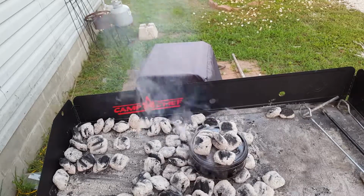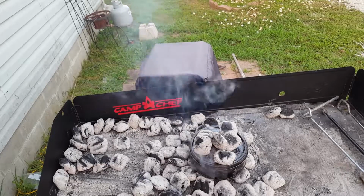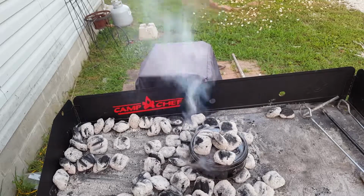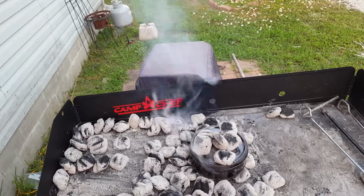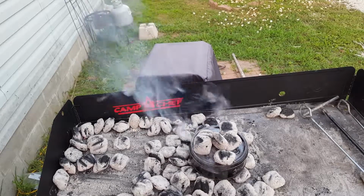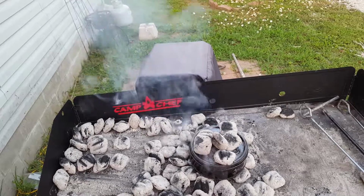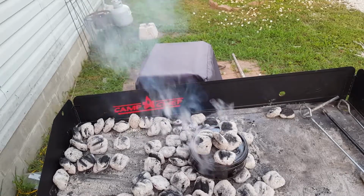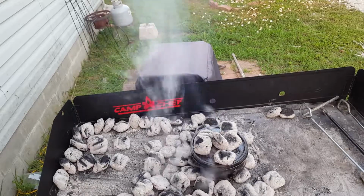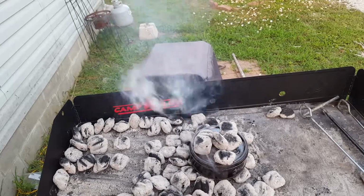You see the smoke a-rolling. Now that smoke is going to stop. And when that smoke stops, then there's going to be fire come out that little hole. That's the next part of gasification. That's when it's built up enough gases to combust. After it combusts, you leave that fire going until that fire goes out. I'm going to shut the camera off, and when it catches fire, I'm going to turn it back on and show you.